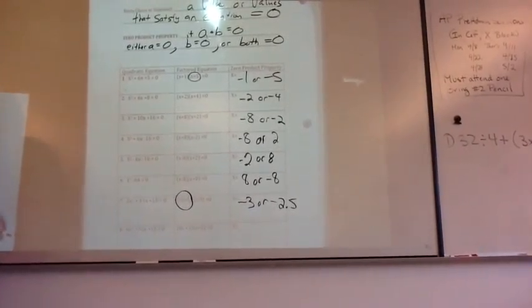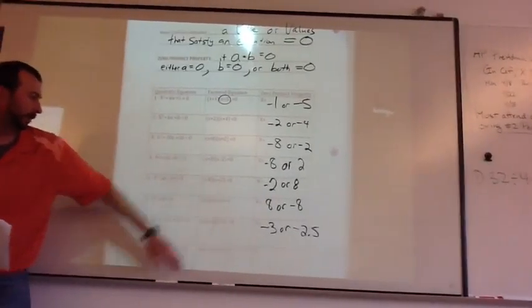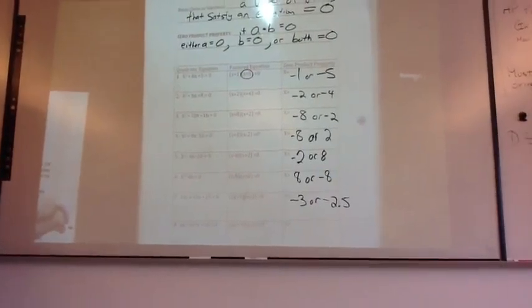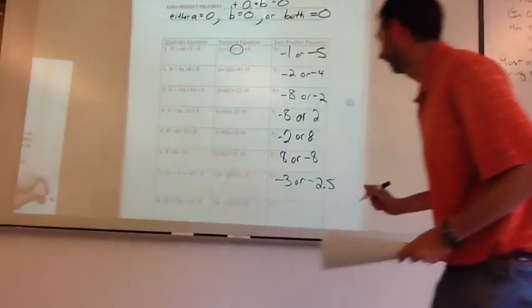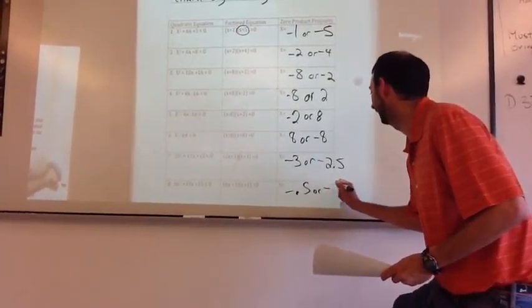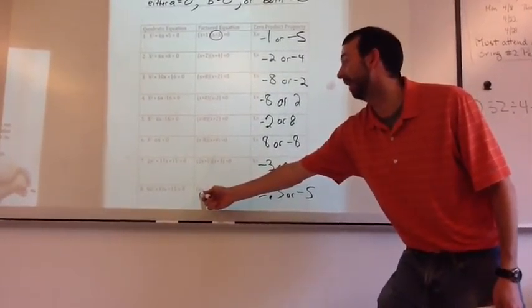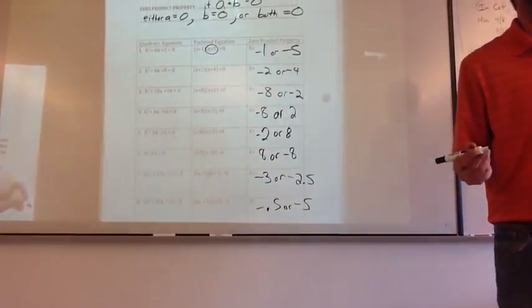Little tougher if I have that extra coefficient in there. And the last one. Let's see, we got 6x plus 3 and x plus 5. There's an easy one, there's a harder one. What do we got here? -half or -5. Nice. The -half, because -half times 6 is -3. You add 3 to it. 3 and -3 gives you 0.